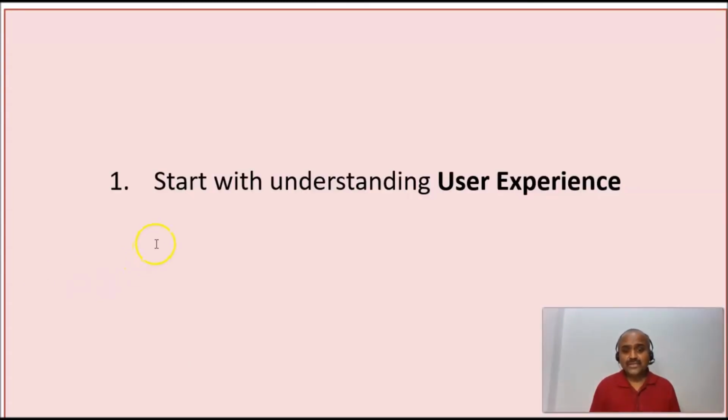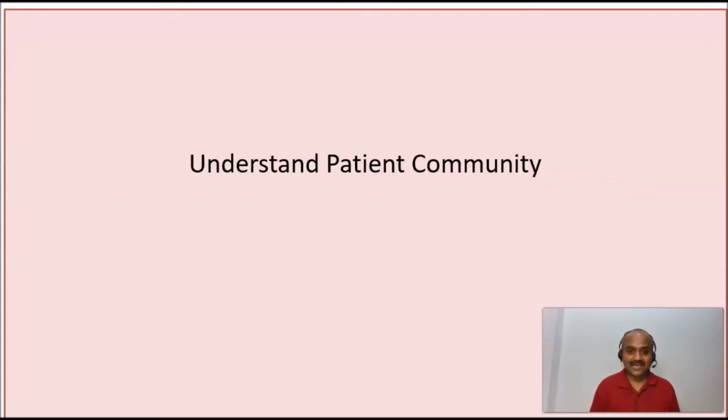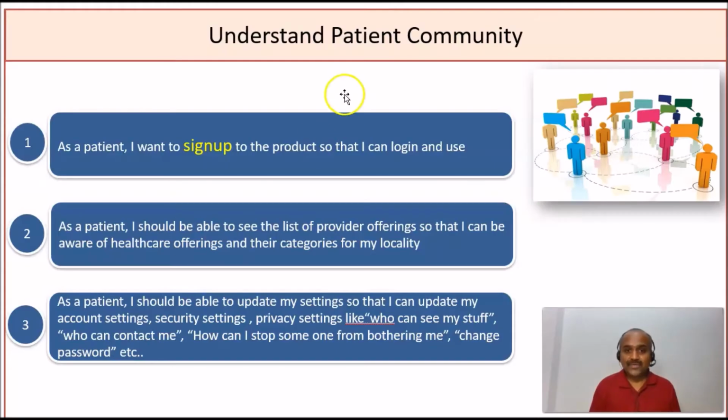Okay, then we need to start our product roadmap planning event with user experience, because this is what we have understood. User experience either makes or breaks our products. So we wanted to start the understanding of our product with user experience at heart. Okay, so the first community we wanted to understand is the patient community, because they are the healthcare receivers. Okay, so we will understand the needs of the patient community the way Agile expects us.